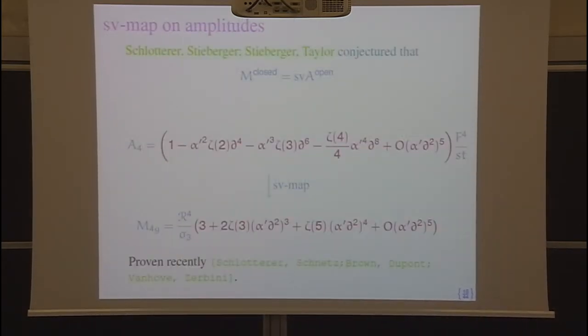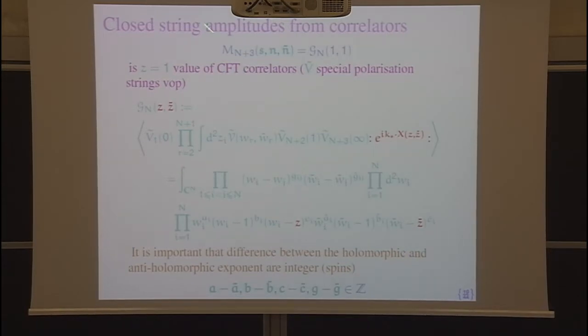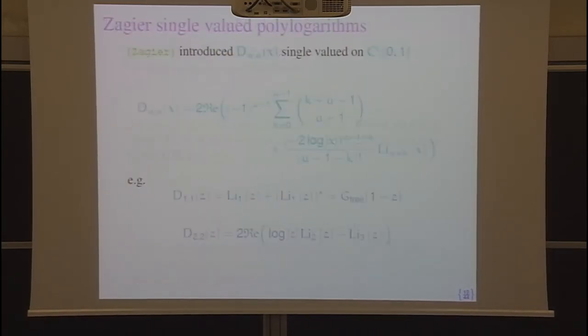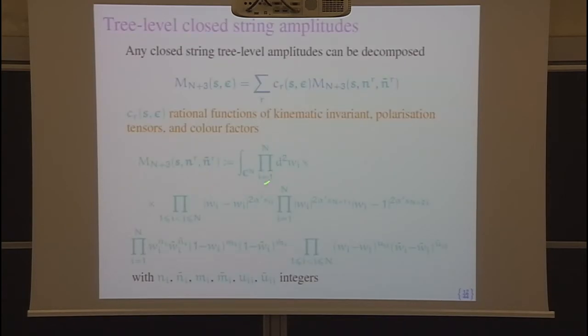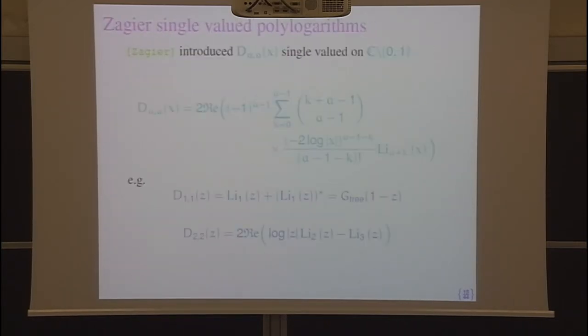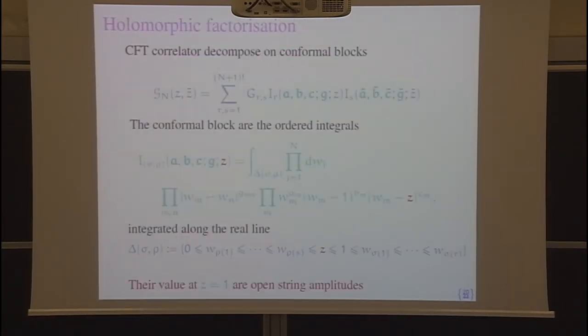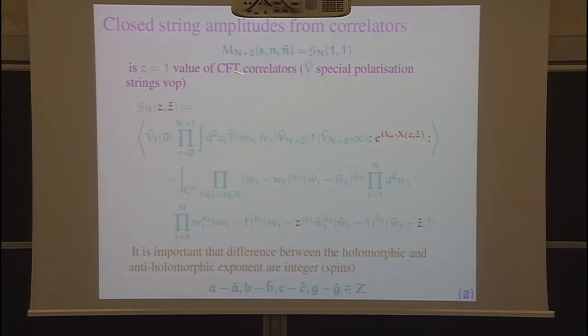And the methods are different. So what I want to show now is, first, the alpha prime expansion of these building blocks of closed string amplitude. The building blocks of the closed string amplitude are numbers. We compute amplitudes in string theory, we don't compute correlation functions. So what I want to do, in parallel to what I said about the definition of the single-valued multiple zeta, is to promote this.